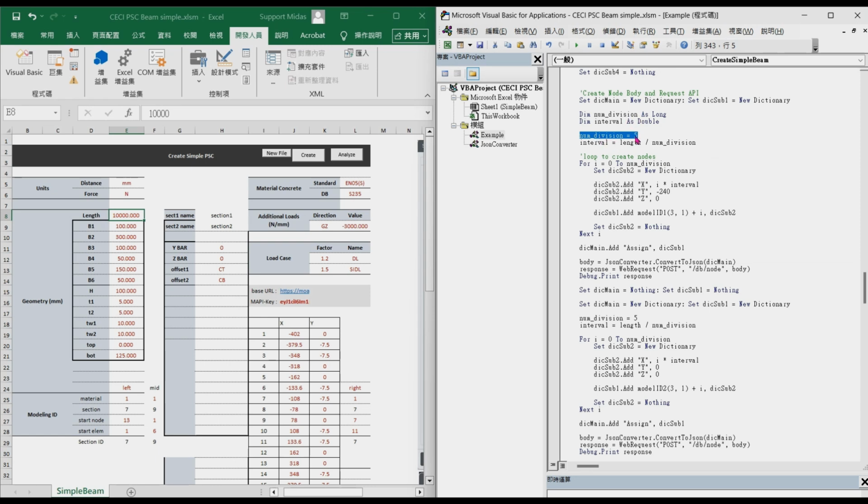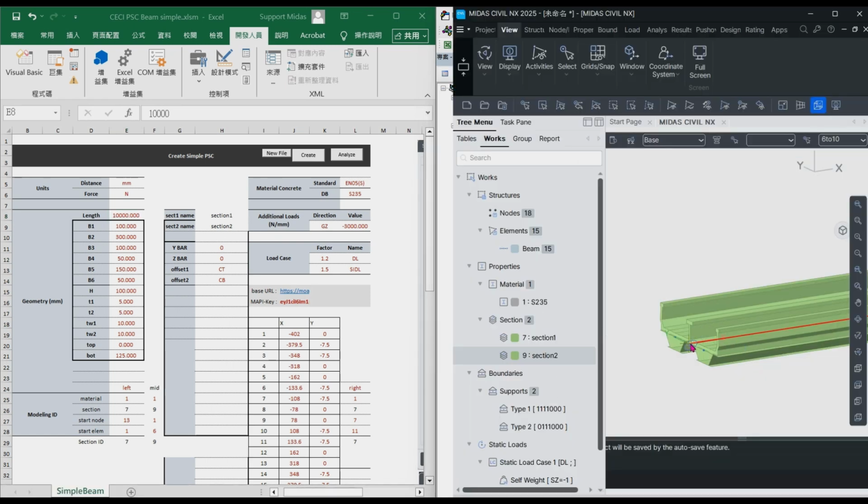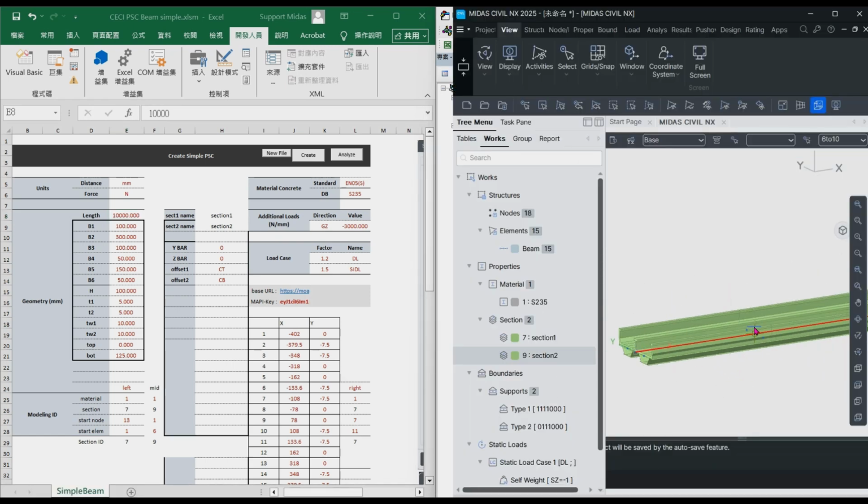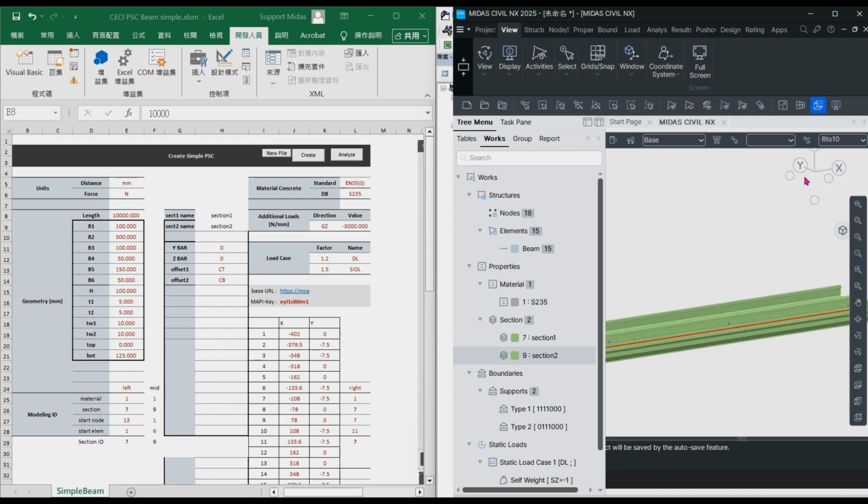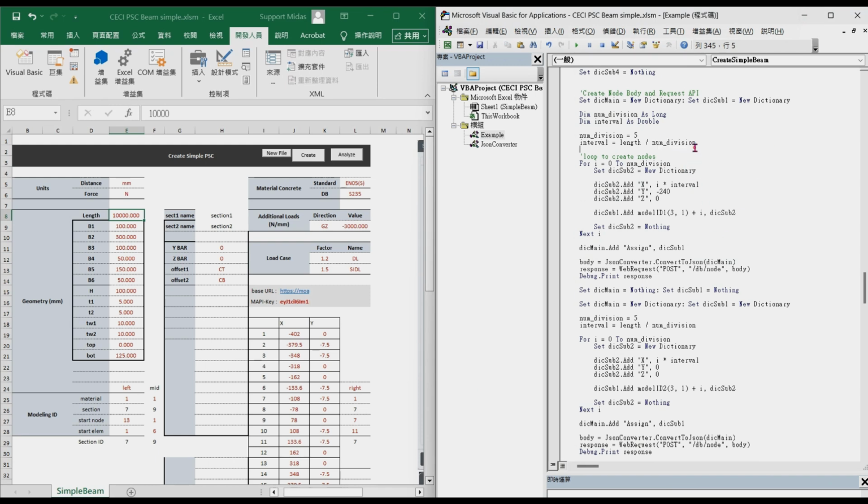So for example, if you have a length of 10 meter here, 10 meter divided by num division, so it means that you will have 2 meters per each span. So per each nodes you have 2 meter. So this to this is 2, this is 4, 6, 8 and 10 and whatsoever. Yeah. So obviously you can change this one, the number of division.